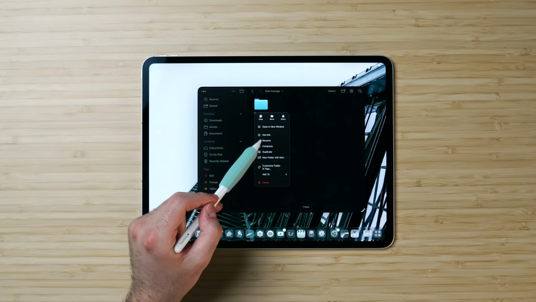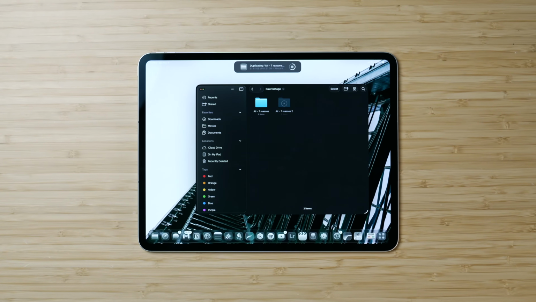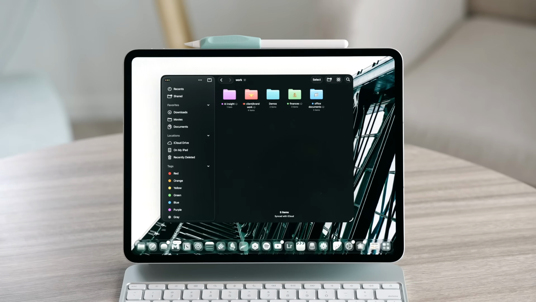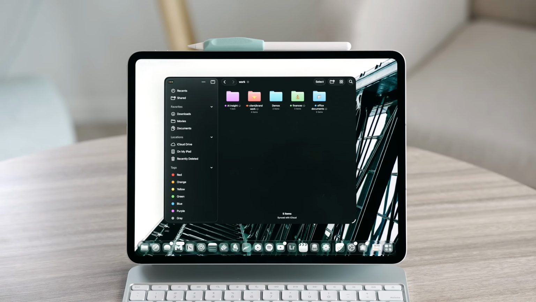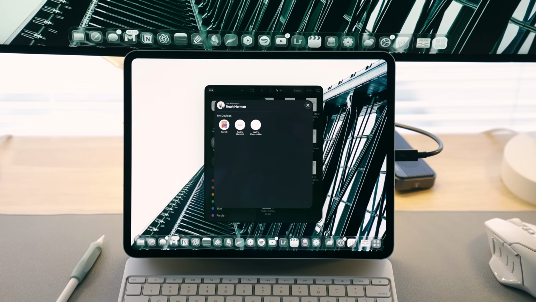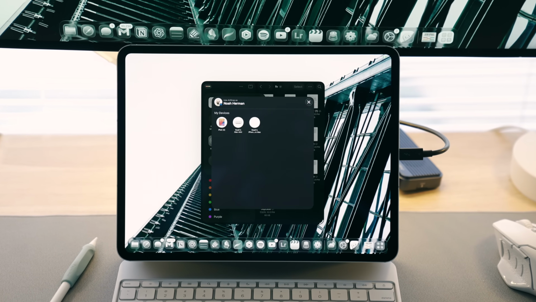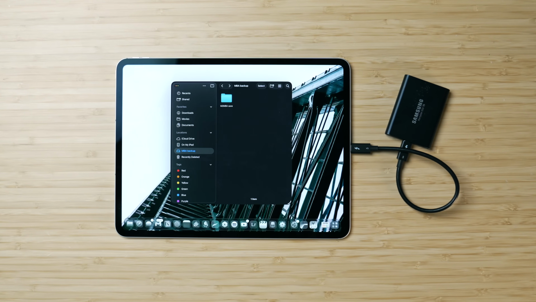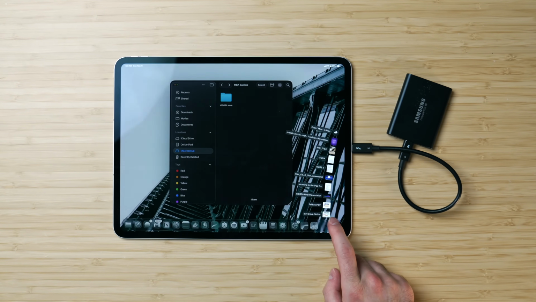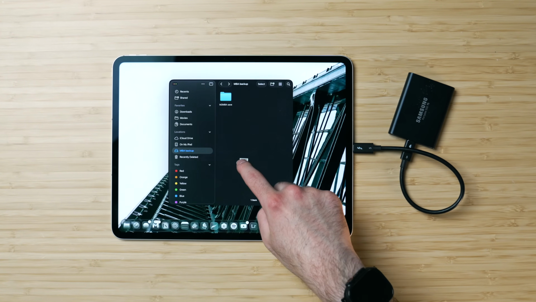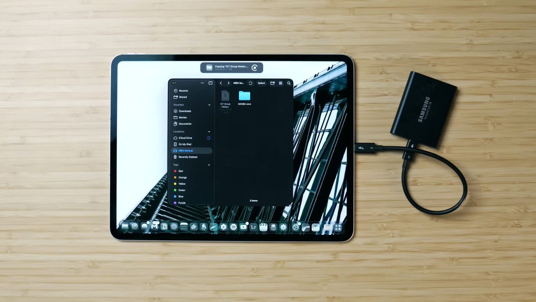File management is also improved with the faster internal storage, which again makes reading and writing data or files even more instantaneous. The Wi-Fi and cellular updates with C1X and N1 don't hurt either and can definitely make wireless file transfers even more quick and effective. This is on top of iPadOS 26's improved file management features like superior organization, Mac-like external drive workflow enhancements, and my personal favorite, having a folder in your dock for quick and in some cases drag and drop access to certain files.